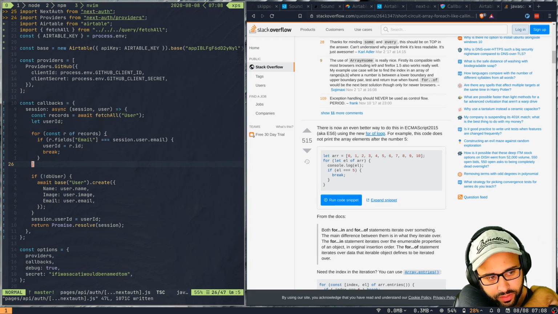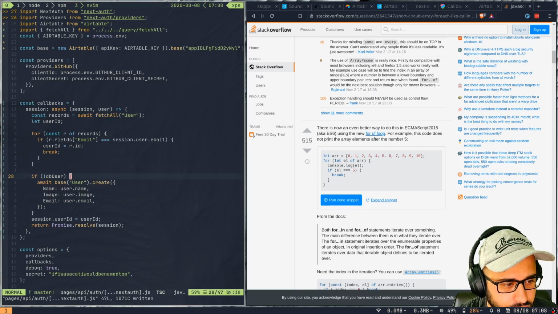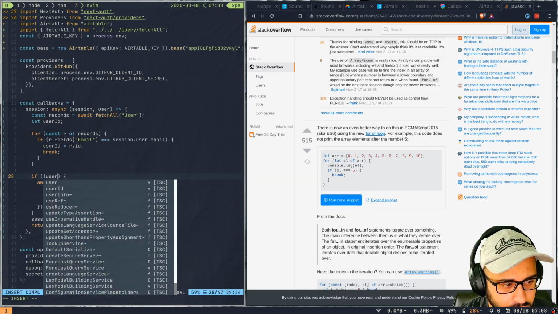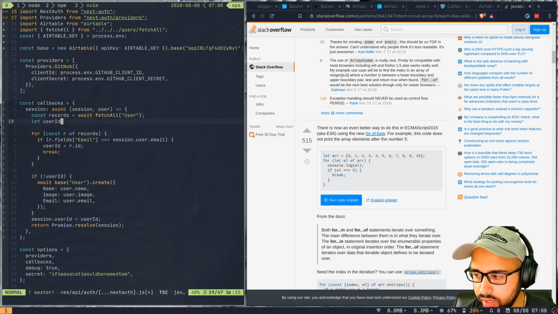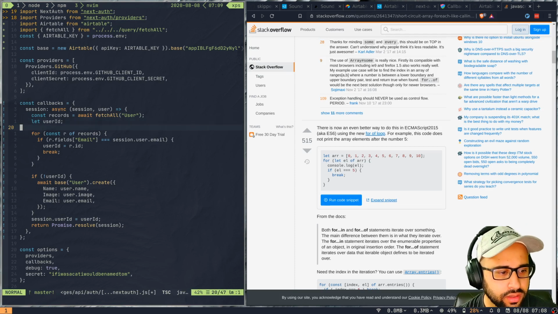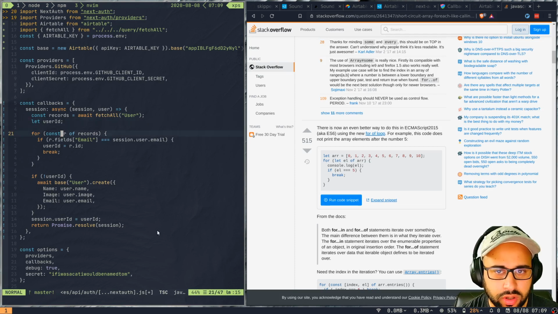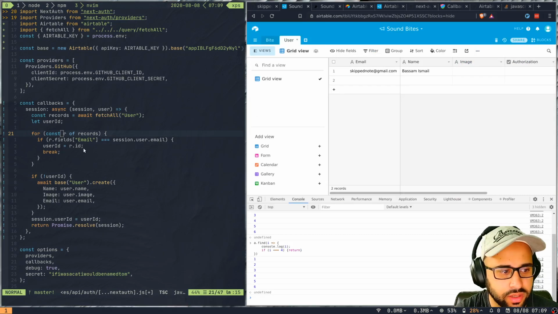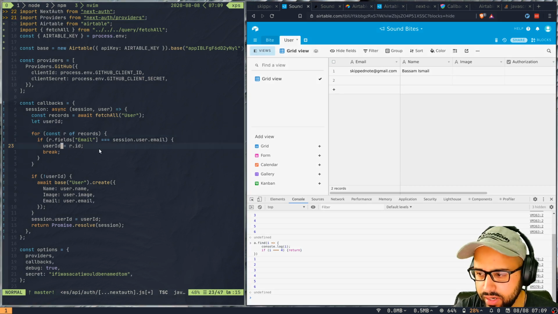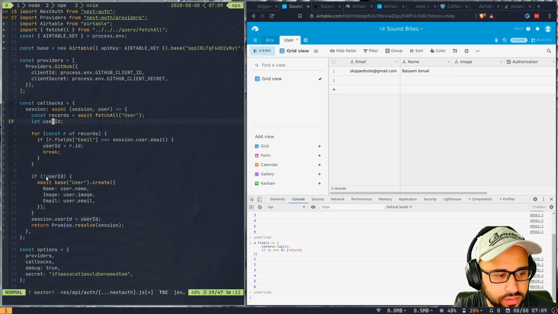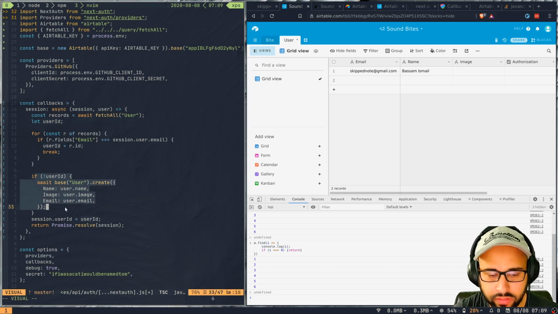So right here we are checking if the record exists or not, right? If it doesn't, we'll create one. So let me start over. First we are declaring this userId variable, and checking when going through all the records in the table here. If we go into the user table and check if there's an email address with the email address that the user logged in with, and they are the same, then we find the id of the record and return it. When I say return, we assign it to the userId, and if that condition is true, this code won't run at all and we won't create a new user.